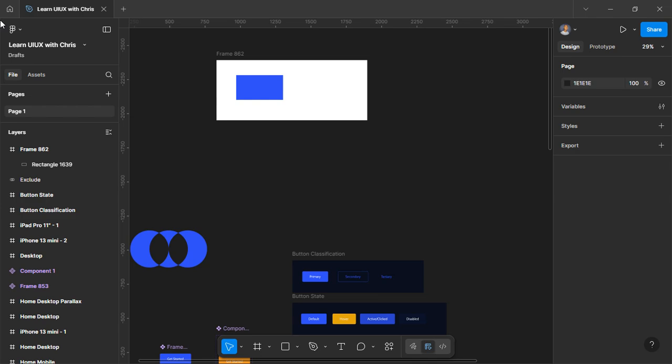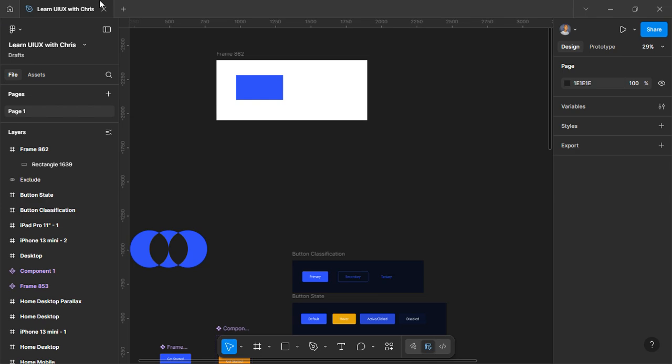Note those two words: responsive and adaptable. It allows you to create layouts that automatically resize and rearrange elements based on predefined rules like spacing, padding, and alignment, which can significantly speed up the design process and improve design consistency.